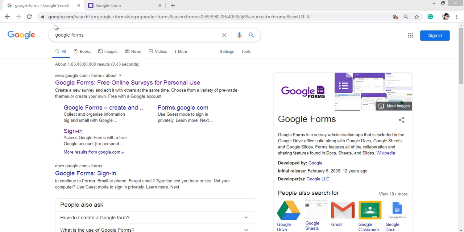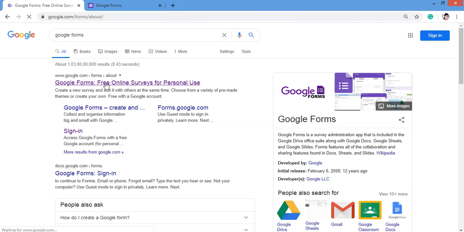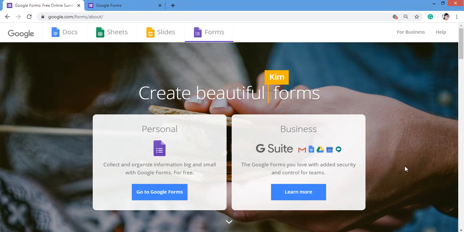Now in the Google search engine I have typed Google Forms. Once you get into the first link, it shows the actual Google Forms page.